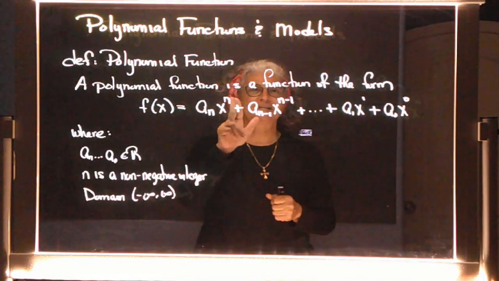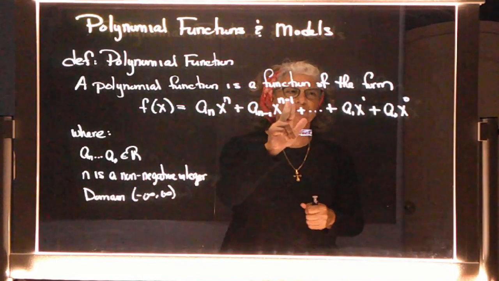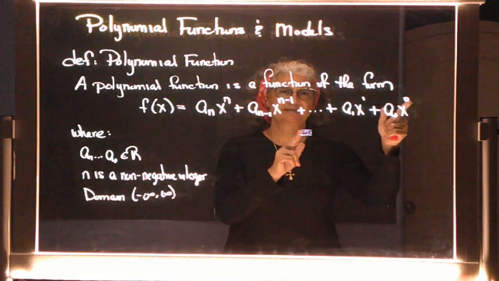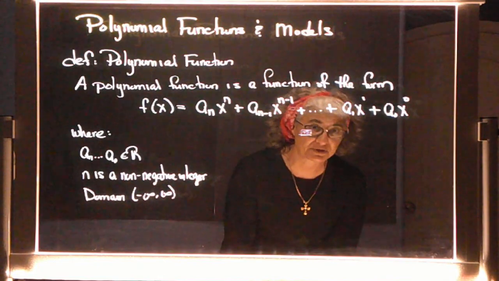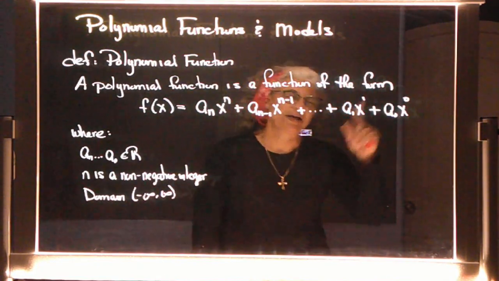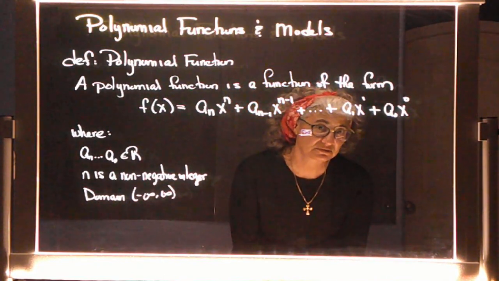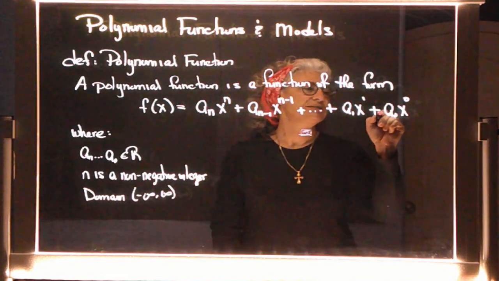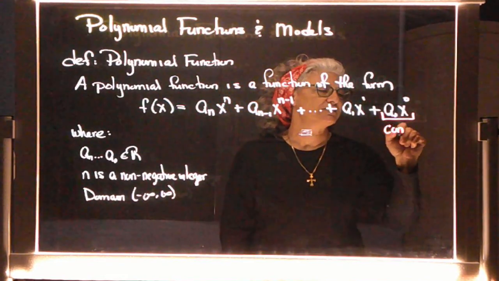And then we have x to the nth power, and n minus 1, and all the way down to 1, and x to the 0. So clearly it's in descending order as well, right? Okay. Now, x to the 0 power is what? Yeah, it's just 1. So technically, this last term is the constant.